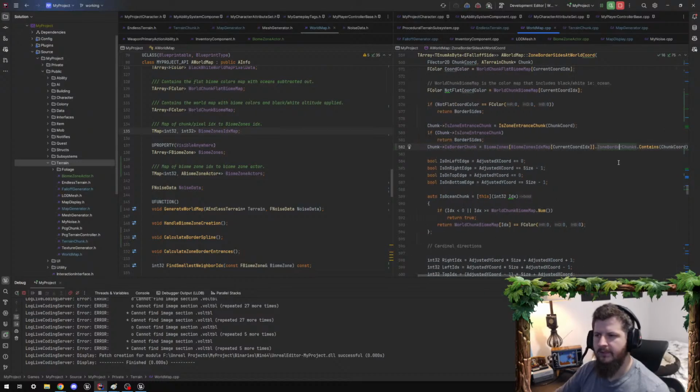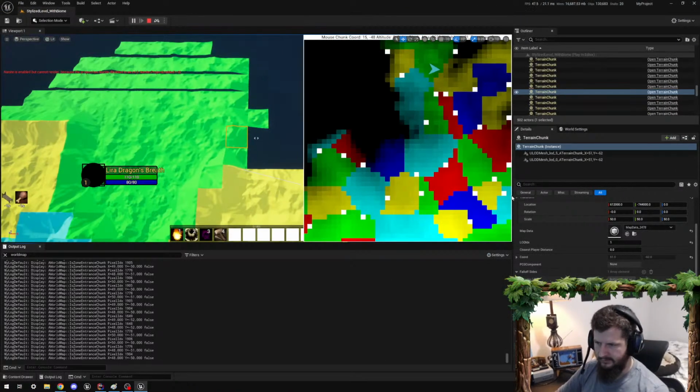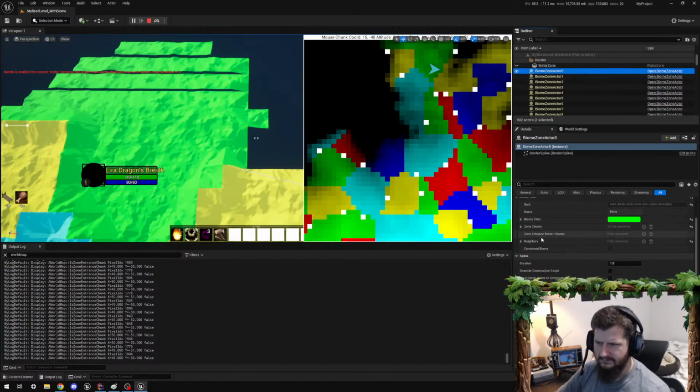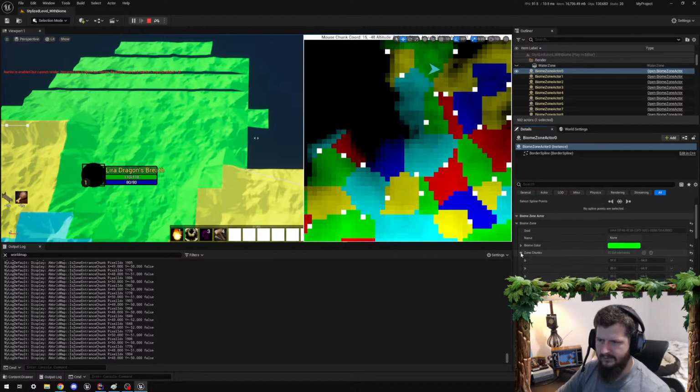Yeah, I mean, that should be the source of truth. So, is border chunk. And this is biome 0. Can I look at the border chunks in biome 0? No, I can't. I don't have those. Zone chunks.